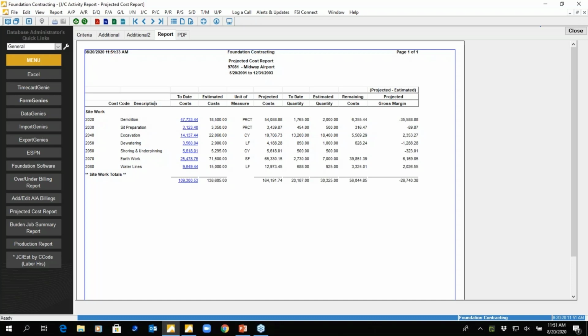This is just a custom report that I created, and you could isolate this for labor. Mine's based on all costs, but you can technically project labor, materials, any level of cost, which now you're grouping in more metrics, right? So you have to-date costs, estimated costs, and then that projected cost may be something that a project manager or operations manager is going to be forecasting, where then we can see where we're at as far as projected versus estimated versus actual, gauge those margins. You can even do projections on quantities too, where you can pull those into the report.